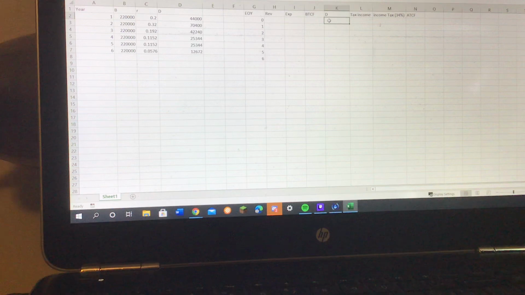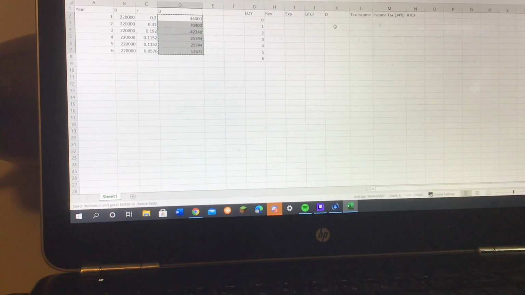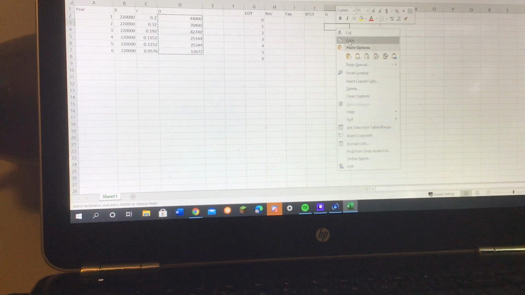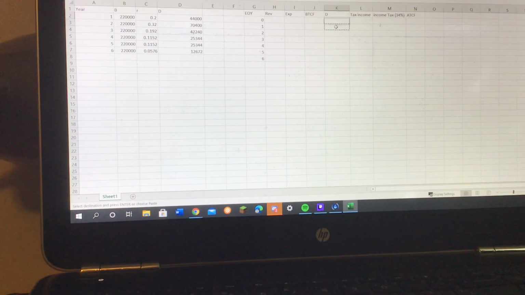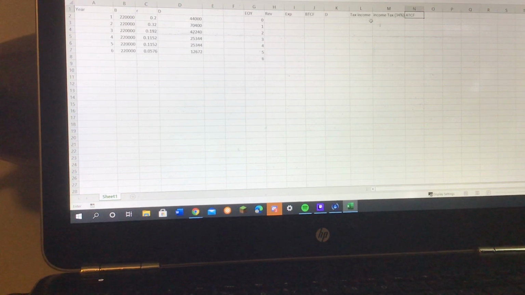Okay, so we know our D values. That's easy enough because we calculated them. So let's see if I am proficient enough to do that. I am not. So instead, oops, already messing up. Need to redo that. So that would be our after-tax cash flow. Just type it in manually, because apparently I'm not proficient enough in this.